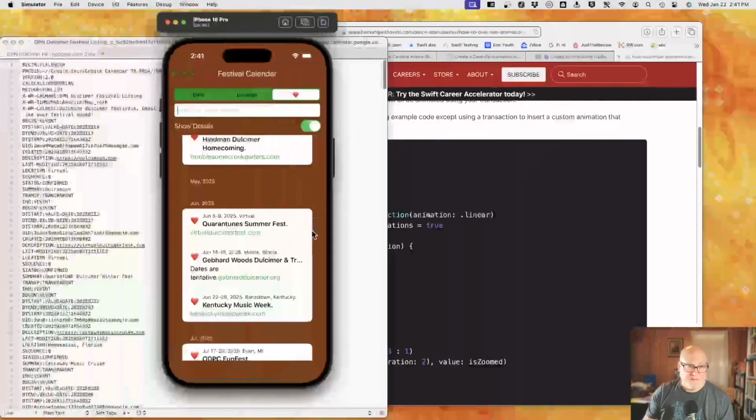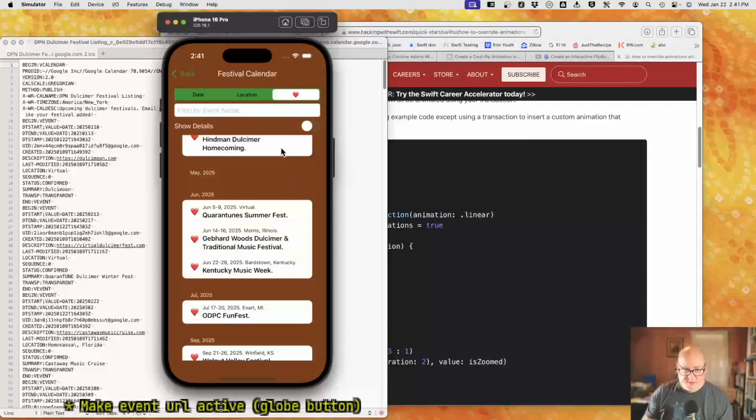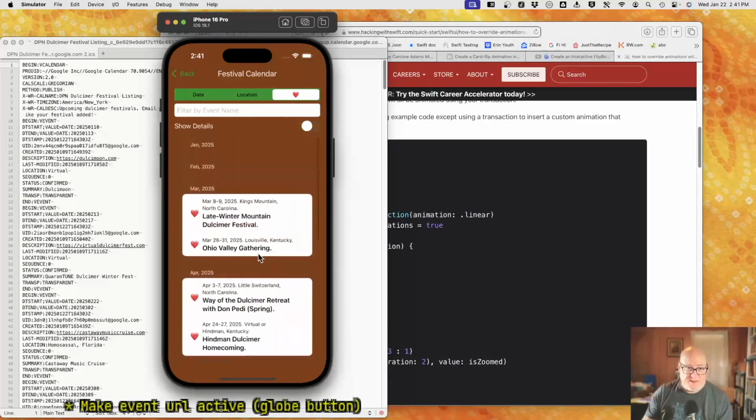So my picture of that is, and like you said, maybe it's only for show no details. Would be putting a little globe icon here on the right, just like we do there on the left, and that would link to the event. That's pretty good.